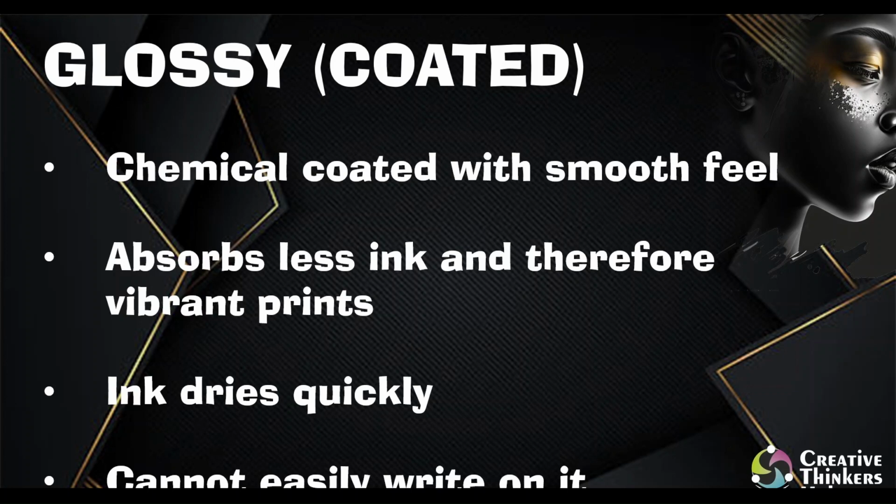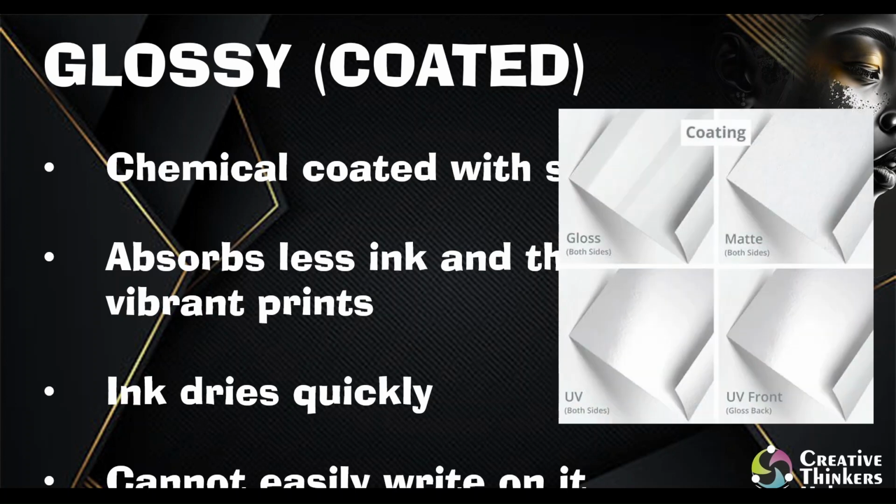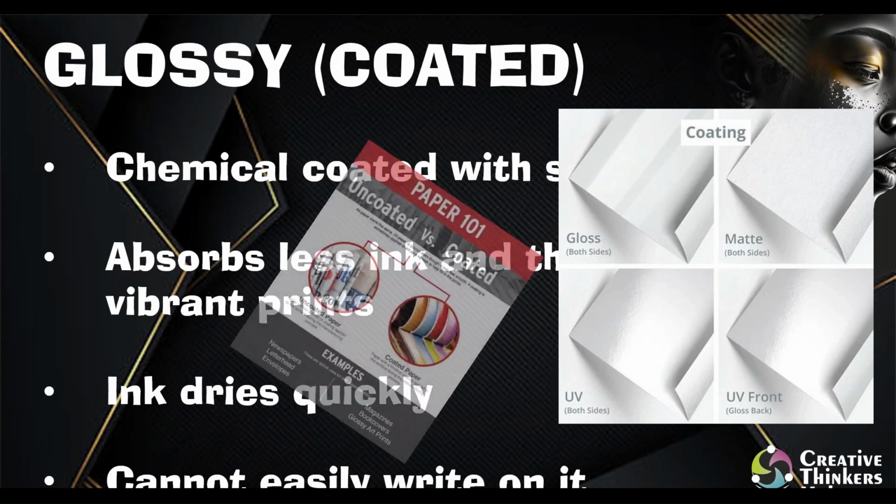So it's very obvious that if something is coated, it's not going to allow something else to sit onto it. So you cannot write very easily, especially pencil might not work on top of it. So these are the different kinds of coatings. As I said, you get gloss coating and matte coating, and you also get UV coating. It can be done on both sides or on a single side. So you can work around that.